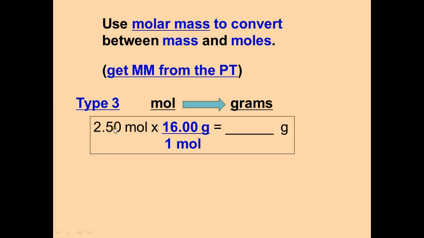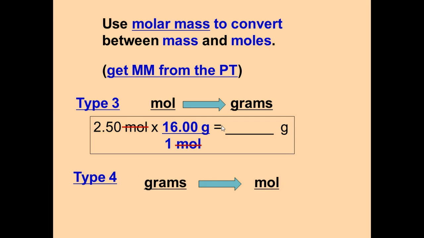So remember, when setting up these fractions, we put the numerator of the first fraction, we put the same unit on the denominator, so moles will cancel out, and we'll just be left with grams. And so whenever you're dealing with molar mass, there's always 1 mole and then X amount of grams, so in this case it's 16. So we just end up with 2.5 times 16.